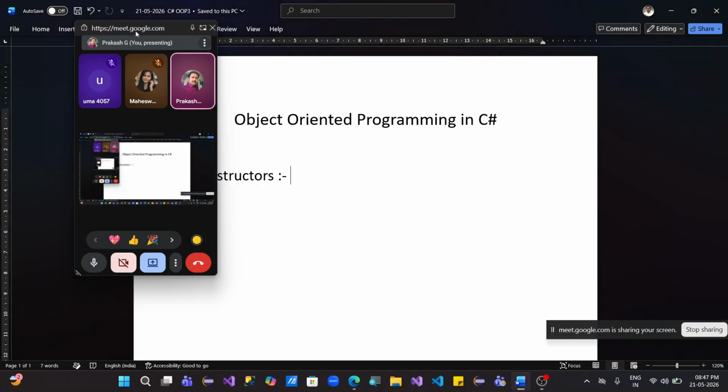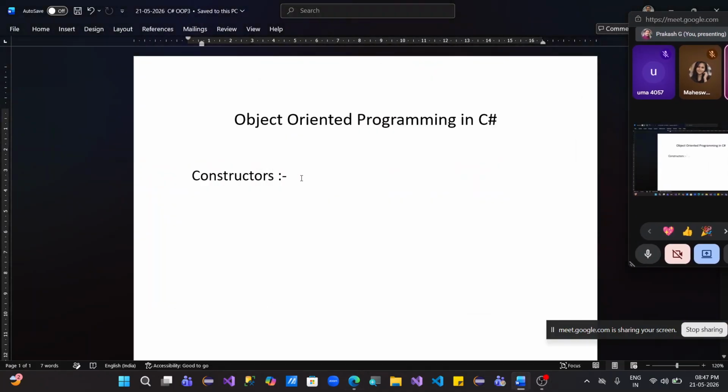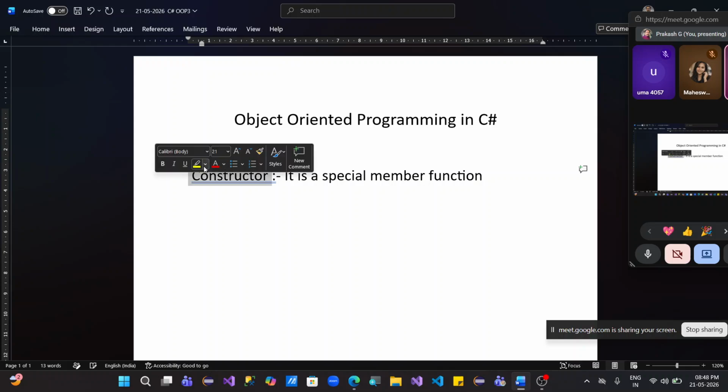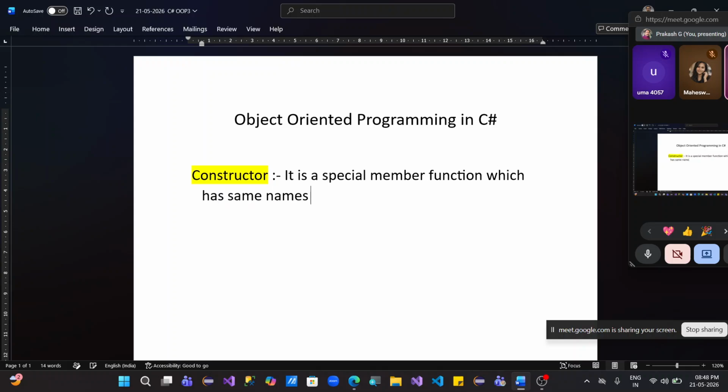Yeah, guys. So today we are talking about something called constructors. So what is a constructor? It is a special member function, or you can say method or member function, which has the same name as the class.